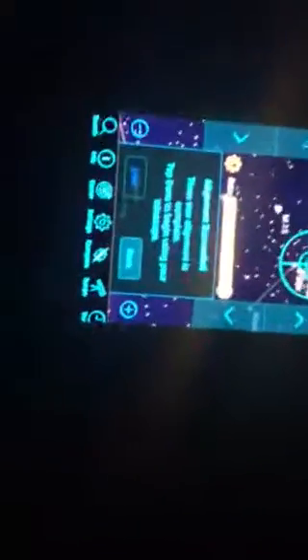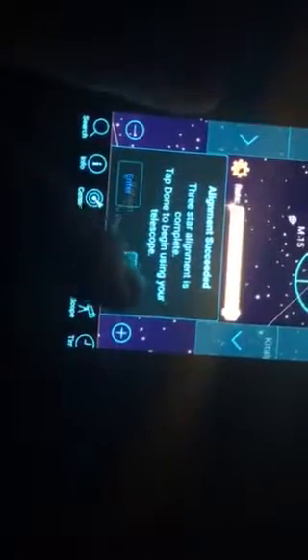Now it's over here — it's still actually going because it's still rising. You've got to wait until it's on the target. I'm going to go ahead and tell it to go up a little bit, then a little bit over, then Enter, and do Align again. It says it's successful — it's not actually aligned obviously, but I've done it enough times to know it works. The biggest thing is you've got to get location services on the phone first.